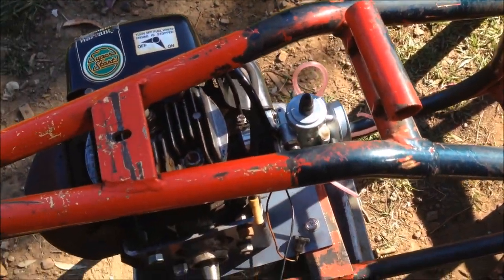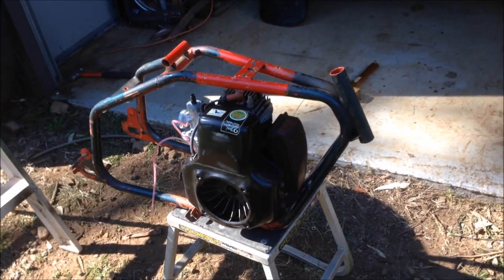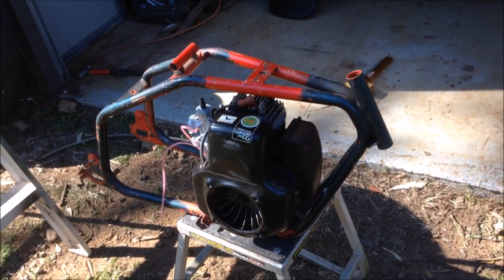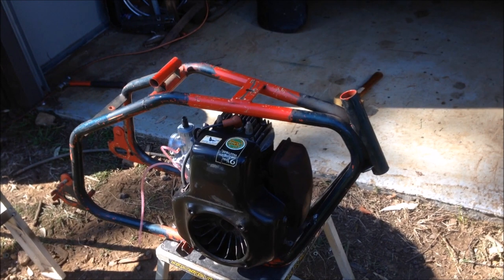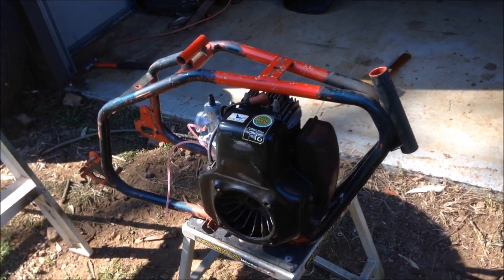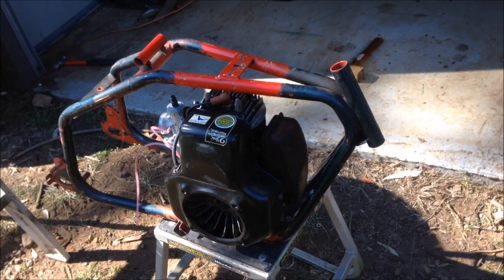I'm not a restorer and I make no apologies for that. Just to give you a little idea, these came out with a little chrome fuel tank — people are paying around $500 for a decent one, just for the fuel tank. So don't give your fuel tank away. Even for a rusty one, they'll pay you good money. I'm not going to do that because I think that's ridiculous.